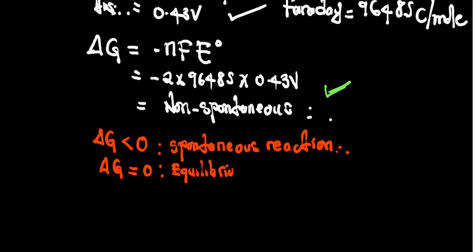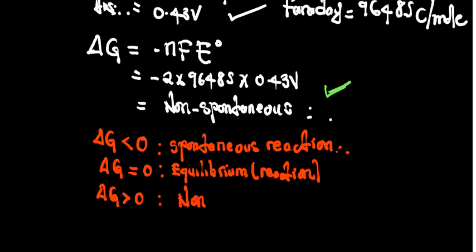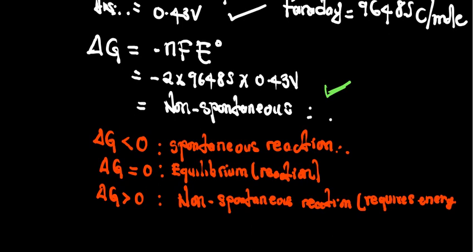Yeah, because the reaction is reversible. Then you are talking about an equilibrium reaction. And then when delta G is less than zero, that's a negative value. What are you going to have there? I mean, greater than zero. That is a non-spontaneous chemical reaction. It requires energy, external energy for that matter. Okay, so that is what we're talking about here.